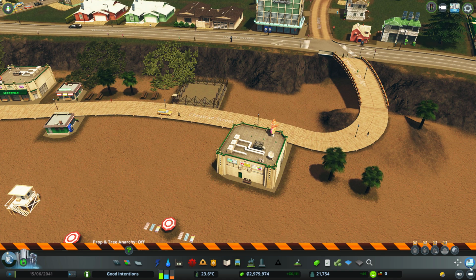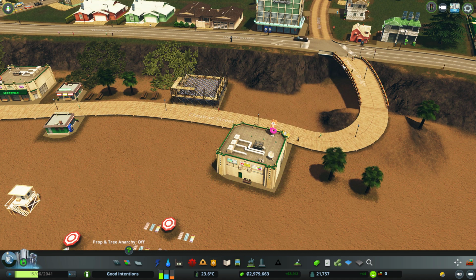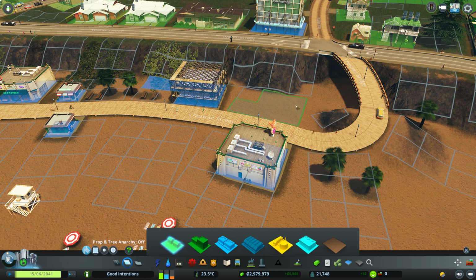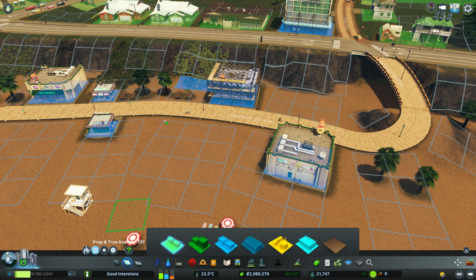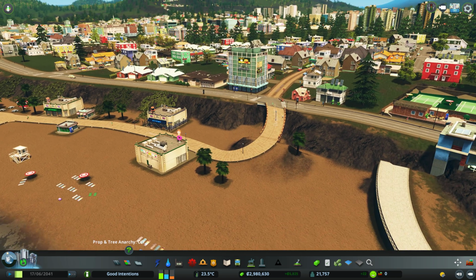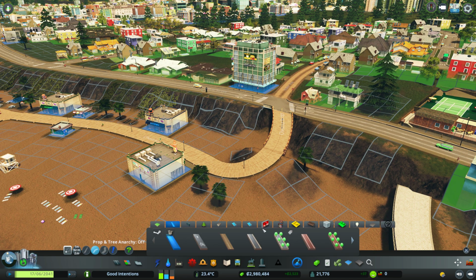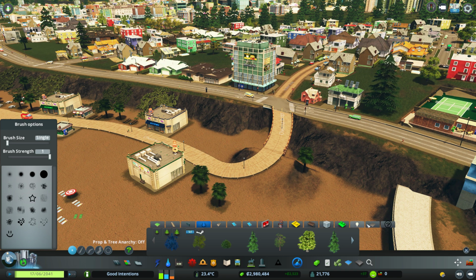No, maybe we shouldn't even have this here. Maybe we should have a couple of... whatever. It's fine. I like it. But let's go ahead and just dezone that. We'll dezone this little corner here too. There we go. And then we'll make this historical so it doesn't turn into a hotel. That's good. I'm going to put down a few more trees here to smooth out the terrain, make it look a little more natural.